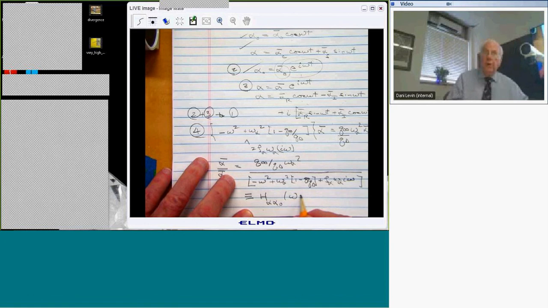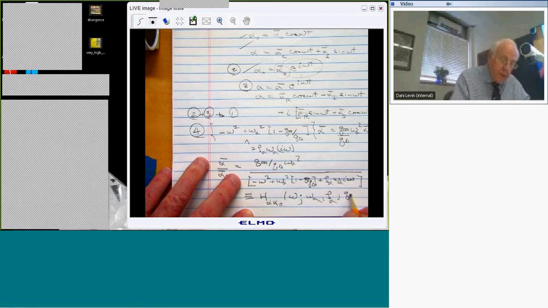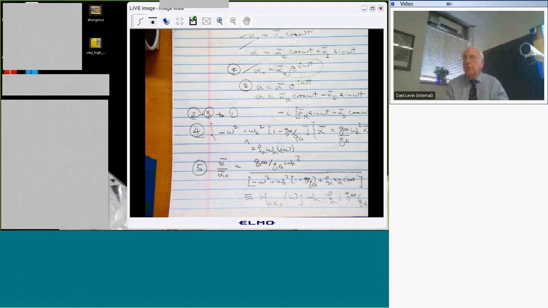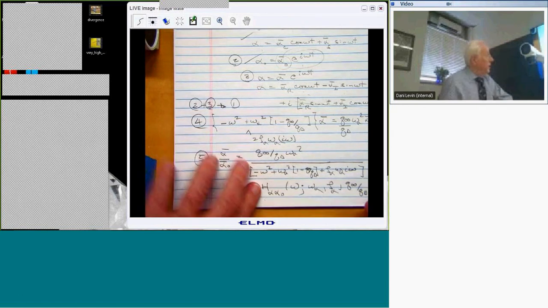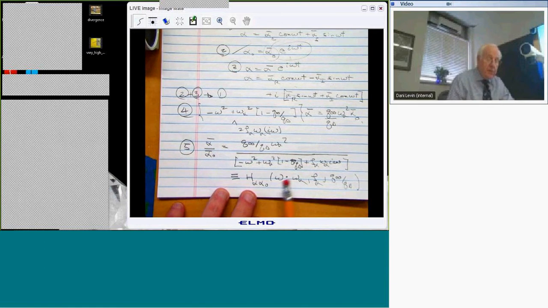But it also obviously depends on omega alpha, right? It depends on zeta alpha. It depends on q infinity over q divergence. And I guess that's it, right? So this simplistic model, it is simple, shows a couple of things. It shows that the transfer function depends on frequency, but it also has some parameter dependence. It depends on the structural character, it depends on the resonant frequency of the structure, it depends on the amount of damping in the structure, and it depends on the flow.